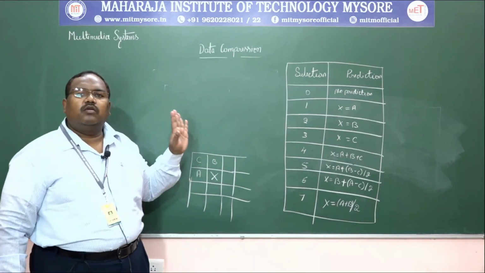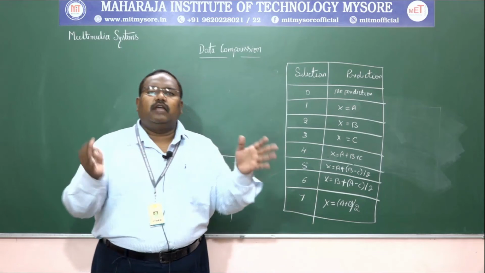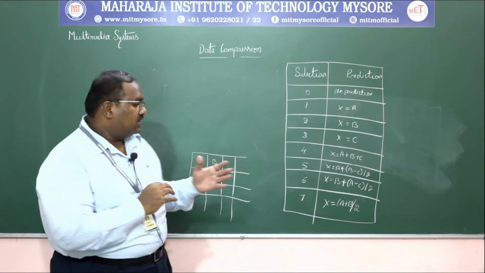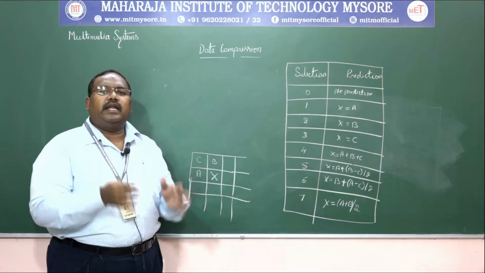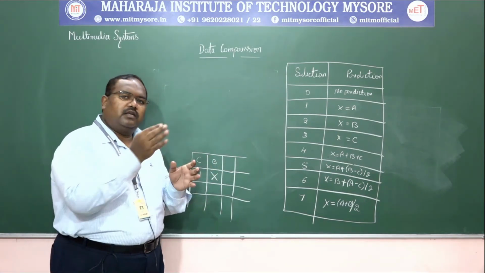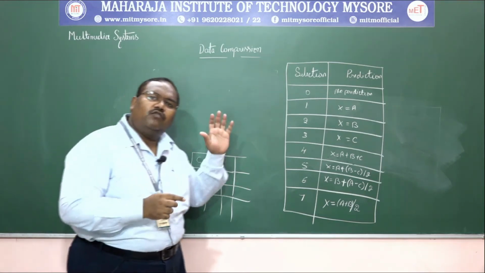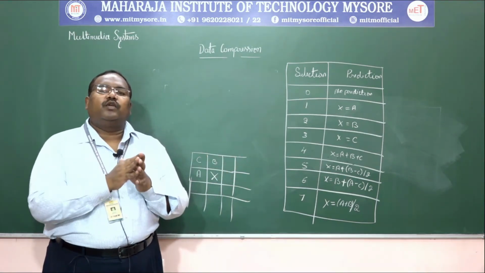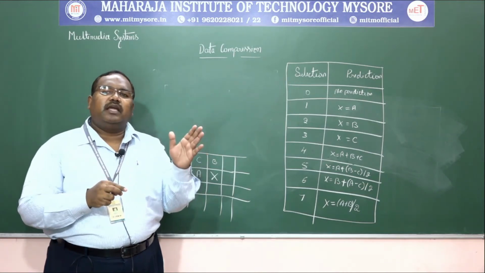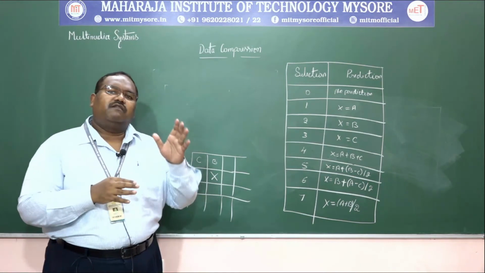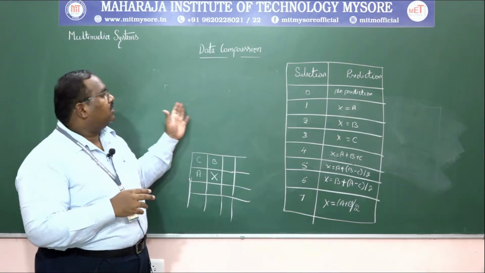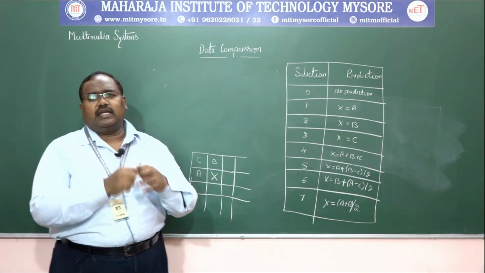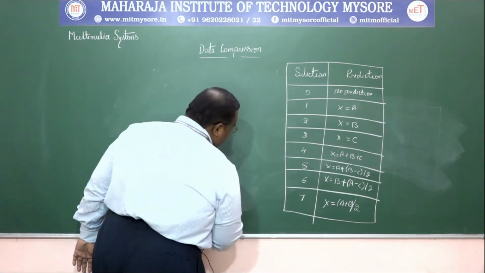This is how we predict, rather than leaving off things or discarding the pixel value. What happens if we discard? If we discard, a loss of information happens. Whereas here, we are not discarding anything. We are predicting the values and assigning them to a particular thing. So we get a complete value for each and every pixel. This is how in a lossless technique we don't lose any kind of information. The exact replica of the original image is constructed even after decompression. So this is about the lossless and lossy techniques. Now we'll look into the core part of JPEG.